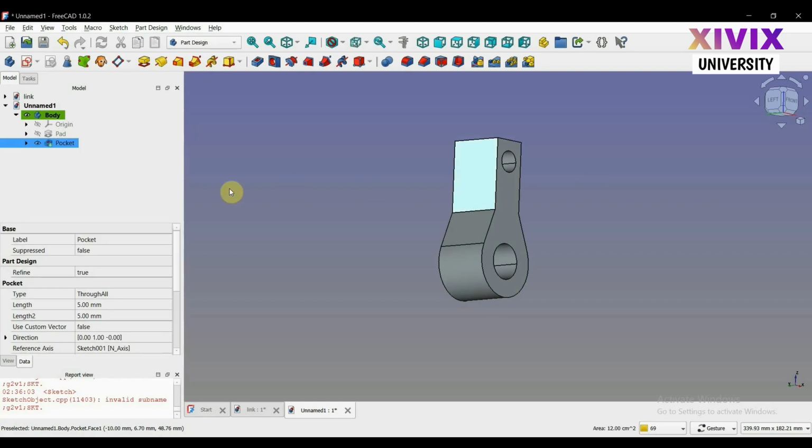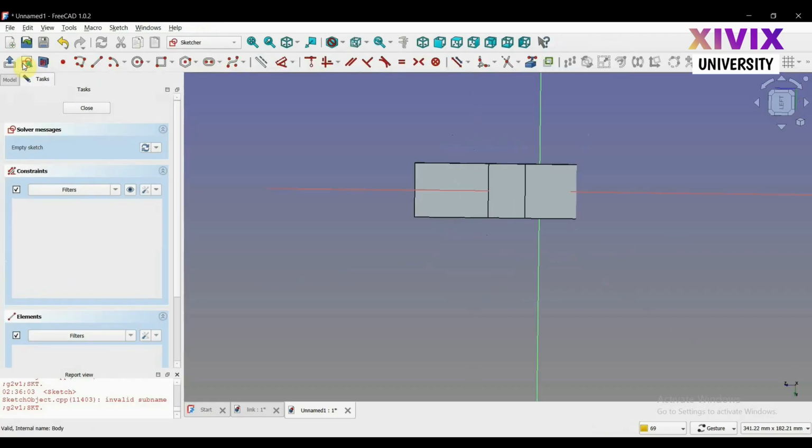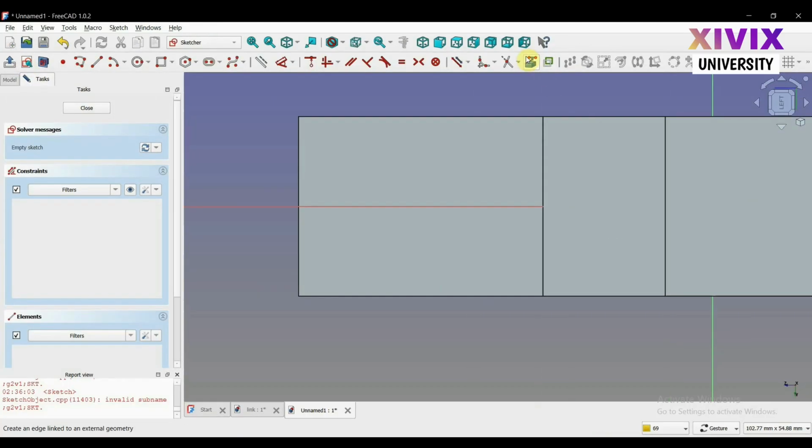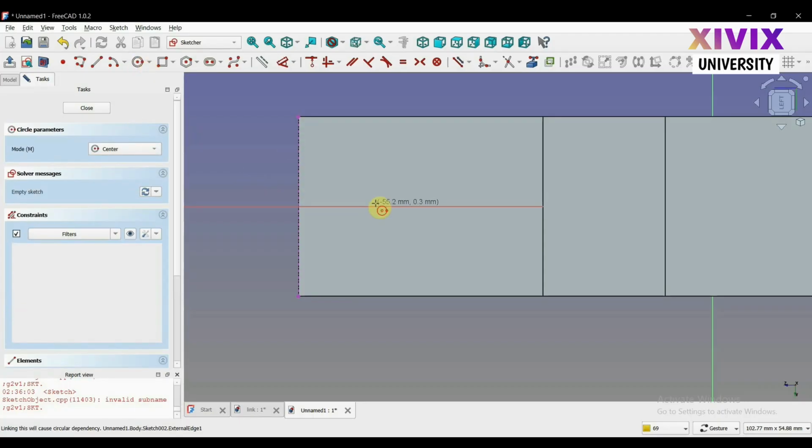You have to select this surface and create a sketch. And once again, we're going to need the external geometry here. I'm going to bring it into this line. I'm going to use the centered circle again.